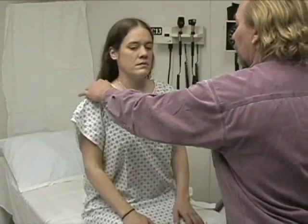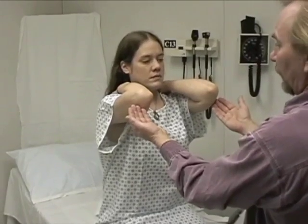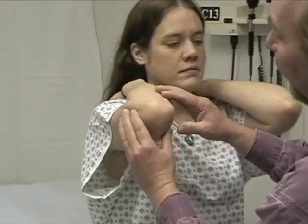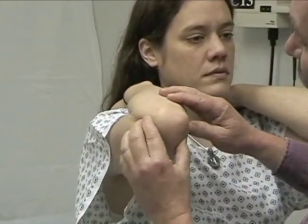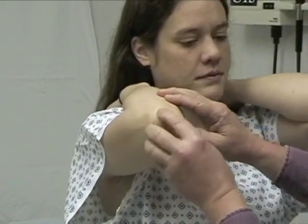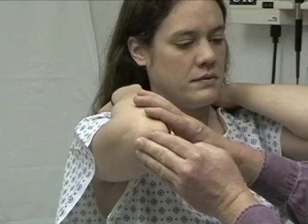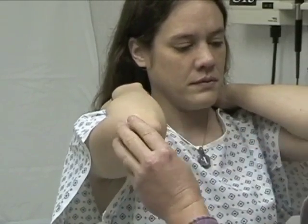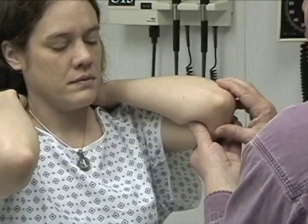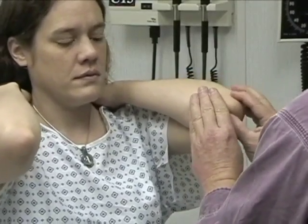Alright, next thing we're going to do is we're going to look at the elbows. So go ahead and put both elbows out so I can inspect both elbows simultaneously. Okay, any pain or tenderness with your elbow? Now I'm going to go ahead and palpate. I'll palpate the landmarks, the medial and lateral epicondyles here, and the olecranon. Good. Feeling for any kind of swelling of the tendons or swelling of the bursas. And the same thing on this side. The epicondyles, the olecranon. Feeling for any pain or tenderness.